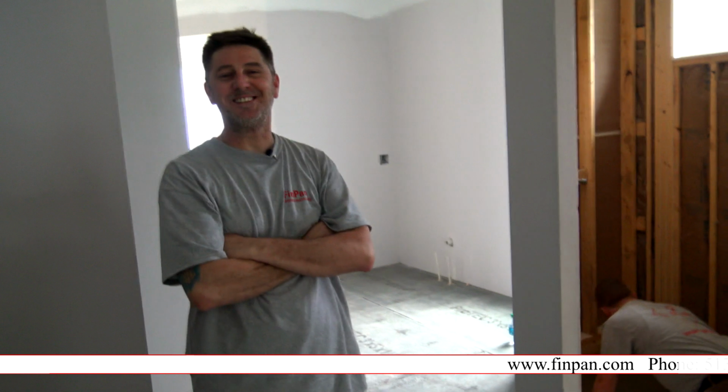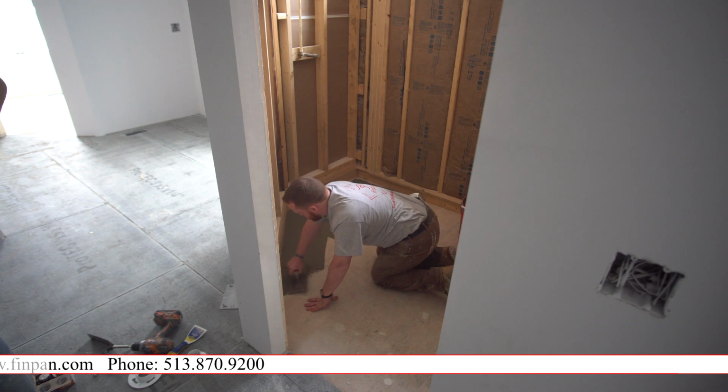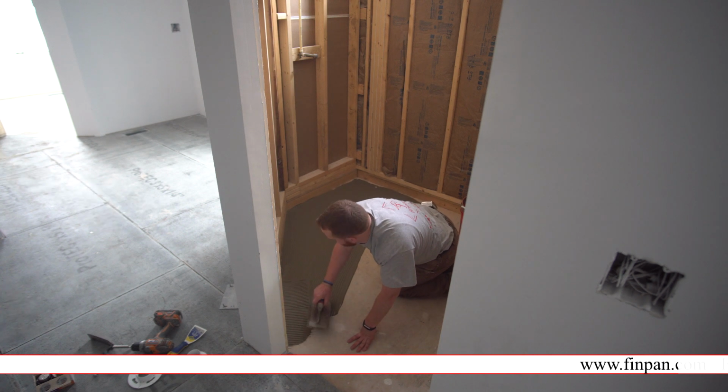Aaron is my apprentice. He's in the custom pan right now, smearing a modified thin set on the floor with a heavy 3/8 notch trowel. Then what we'll do is we will glue the bottom of the pan with PVC glue, which is already stubbed up through the 2-inch drain out of the floor, and we will set the pan in place.